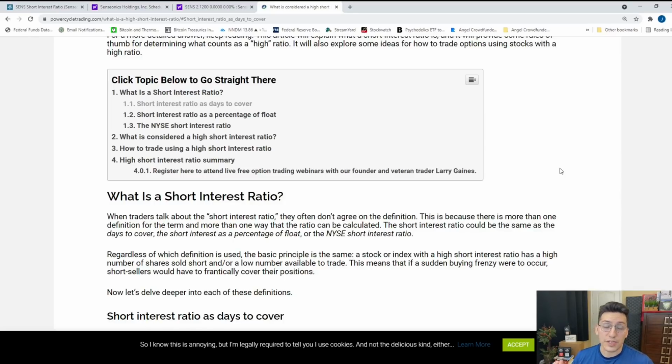Now, the difference with shorting a stock is you are essentially borrowing an asset that fluctuates in price. Let's say you borrowed 100 shares of SENSEONICS at $5. You immediately sold it. So if you would have sold it for $500, today you could buy back the same shares for around $212, meaning that you keep the close to $300 difference.